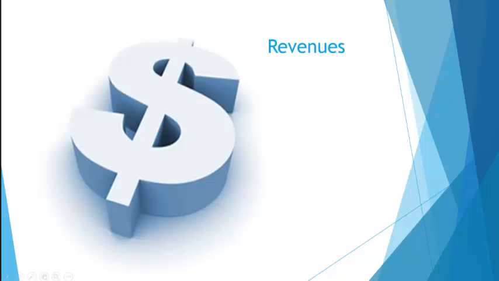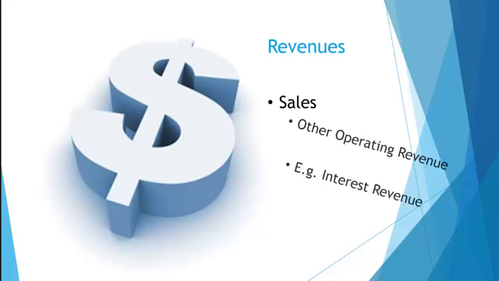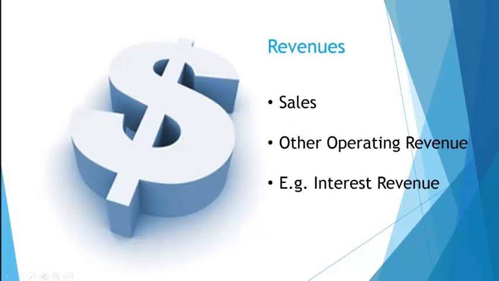First of all, let's look at our revenues. There's two different types. The one that goes in the top part of your income statement, namely sales, from which we take the cost of goods sold, and once the gross profit is worked out, we have to then classify any other revenues that have been earned. For example, interest revenue is classified in the other operating revenue section of the income statement.